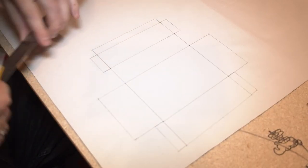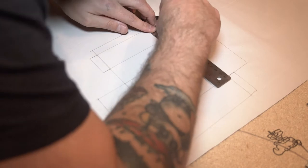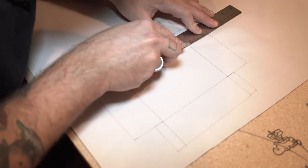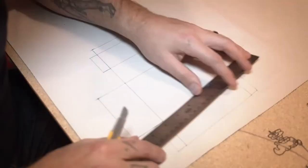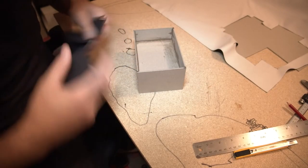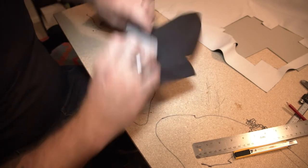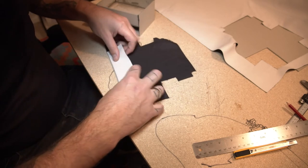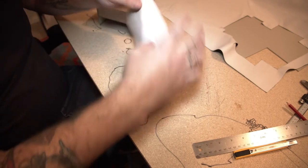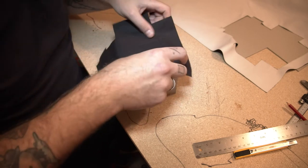Alrighty, so let's cut this bad boy out. You could use scissors or a blade, whichever you prefer. Alrighty, so let's do a quick test fit to make sure we got everything right. What I'll do first is go to all my edges, where all my folds are, and just put a little crease on it, just to help it go where it needs to go. Alrighty, let's see how we went, eh?